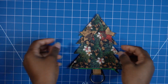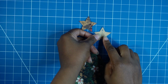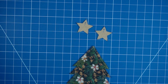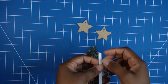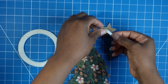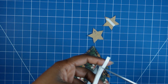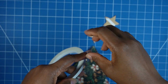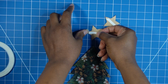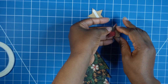Now you're going to take your two star pieces and glue them together at the top of your tree. Remember to pay attention to the direction your star is going to be facing. The arrow facing up shows that this is the part that will be at the top. Like I said earlier, your double-sided tape is your friend. You're going to be applying this to the wrong side of each of the stars so that things don't shift as usual.